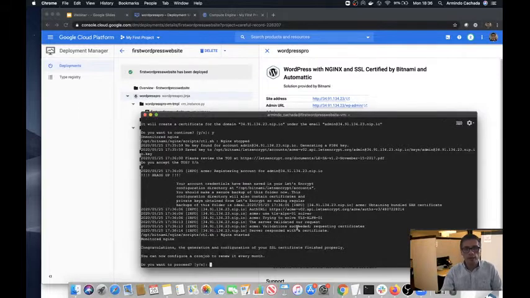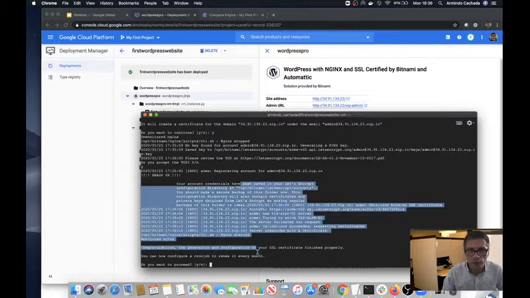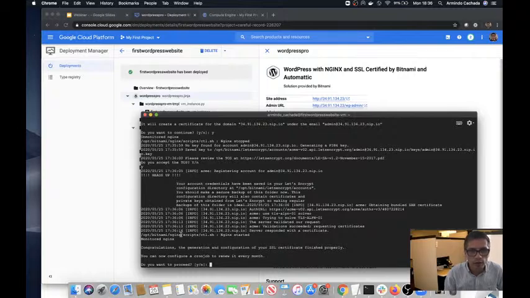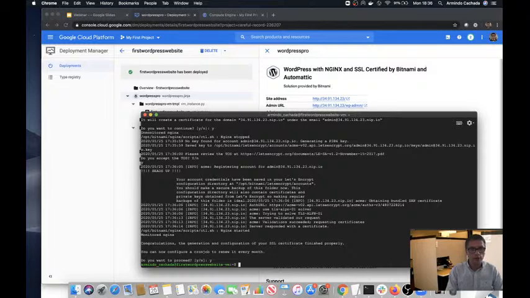What Let's Encrypt does is generate some files on your web server, and then the actual server from Let's Encrypt will try to access the files on your web server to make sure that you own the domain. That process is what it did just now. At the end it asks you to create a cron job, and the reason you want to create a cron job is because the SSL certificates generated by Let's Encrypt expire after 3 months and you want to renew them. So it actually checks every month to renew, just in case. So now I have a cron job, I have an SSL certificate, I can go and test it.